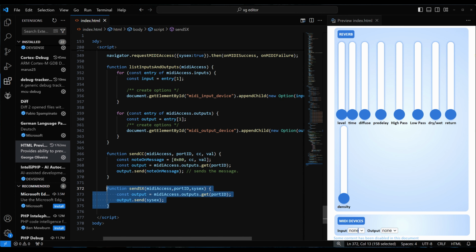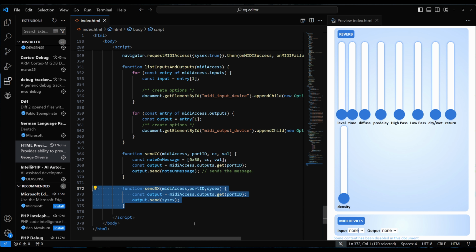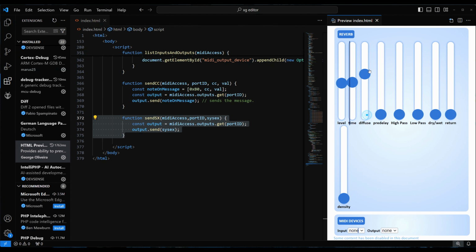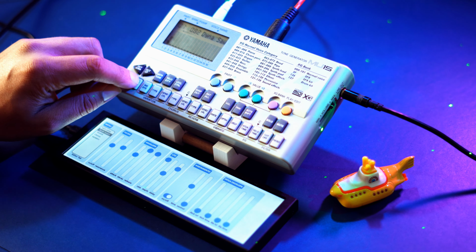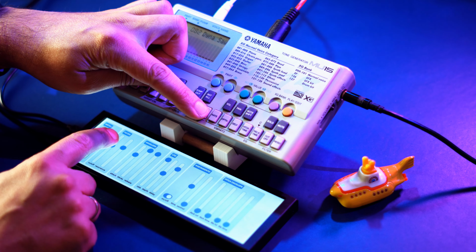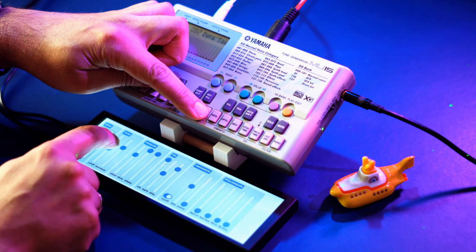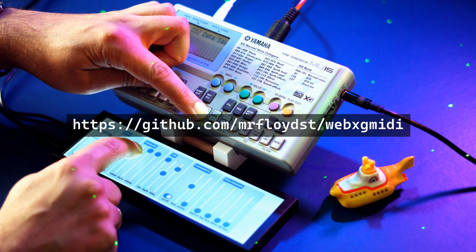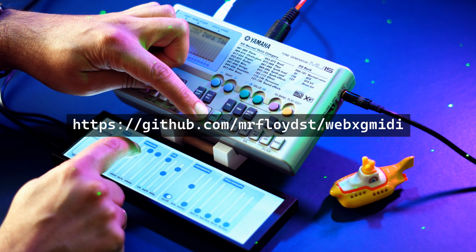In the time I had for making this video, I managed to create this editor for reverb parameters. All that's left to do is to make sure the document doesn't move when operating the sliders, which is easily done with some CSS instructions. And here it is, my yet unfinished but functional web MIDI based touchscreen operated MIDI controller for XG devices. I've put this onto GitHub, and if you feel so inclined, please add more functionality to it.